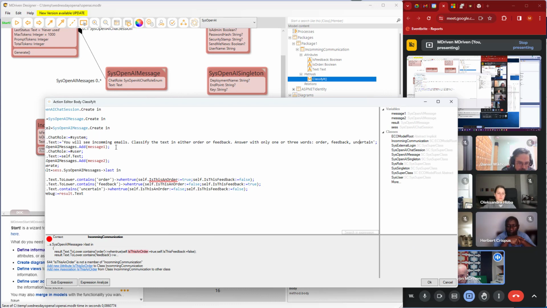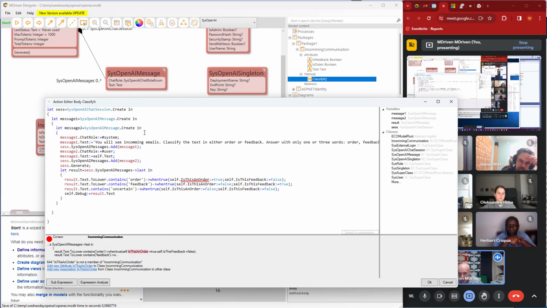So that's the instruction to this agent that will be created for each incoming message.